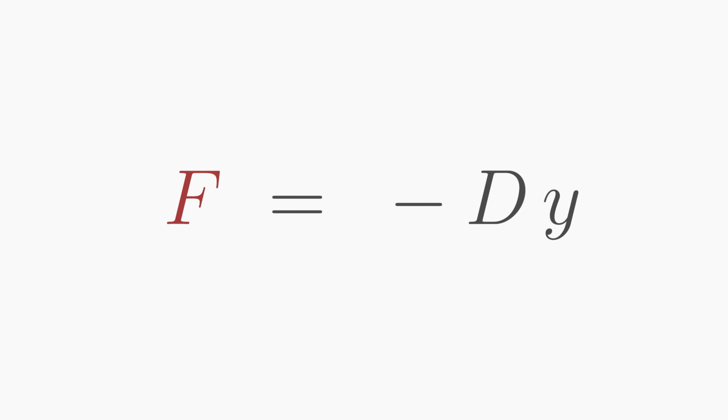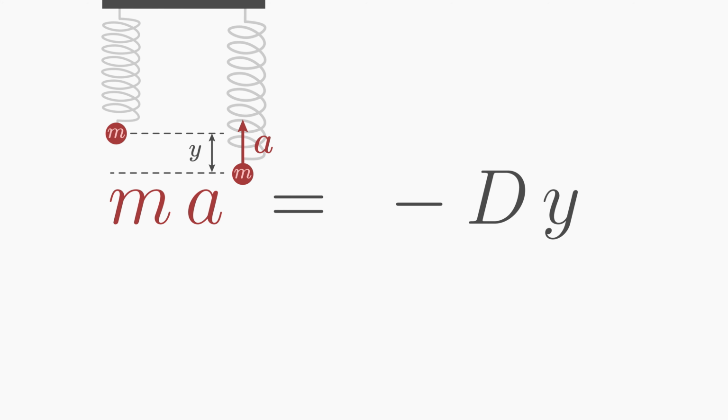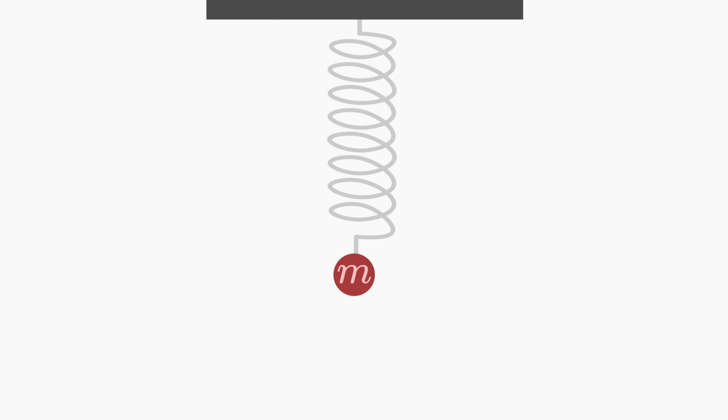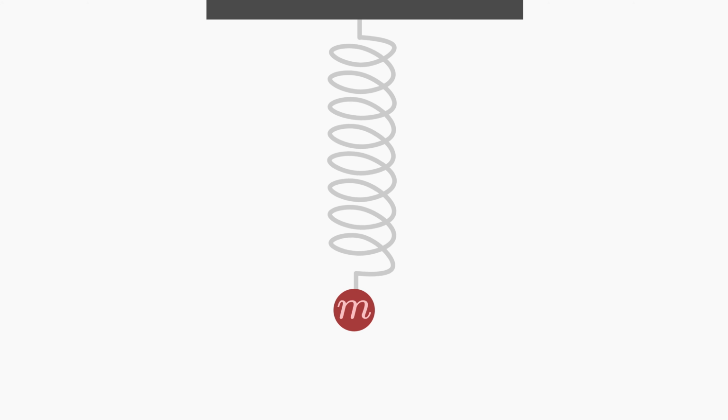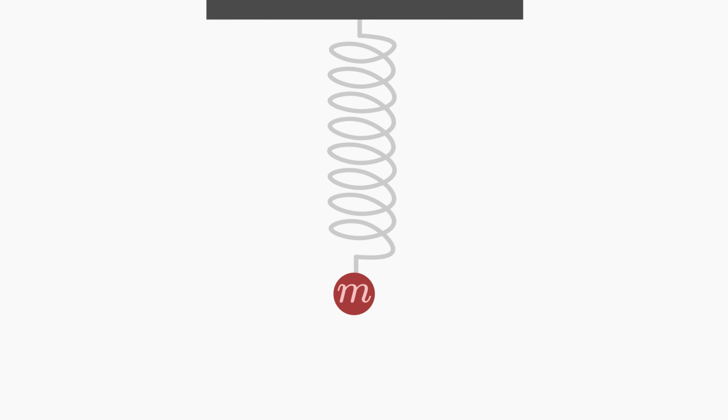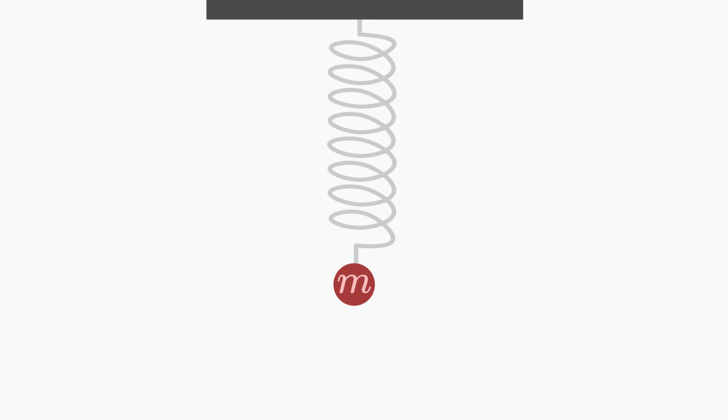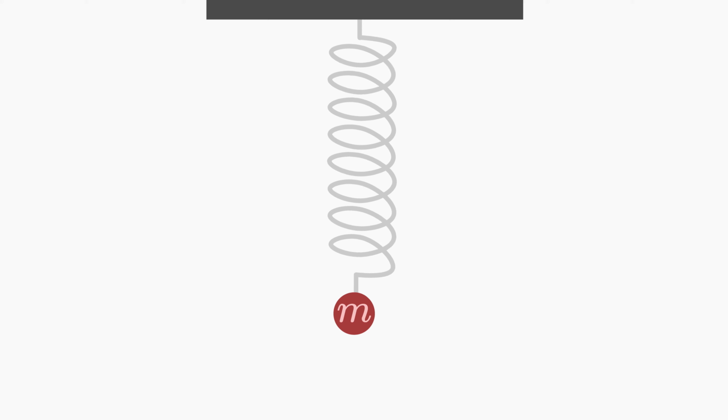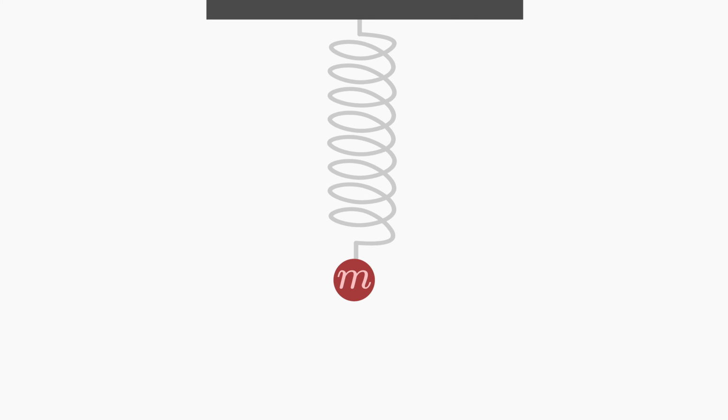The mass m of the ball attached to the spring is hidden in the force. We can write the force according to Newton's second law as m times a. A is the acceleration that the mass experiences when it is displaced by the distance y from its rest position. As soon as you pull on the mass and release it, the spring will start swinging back and forth. Without friction, as in this case, it will never stop swinging.